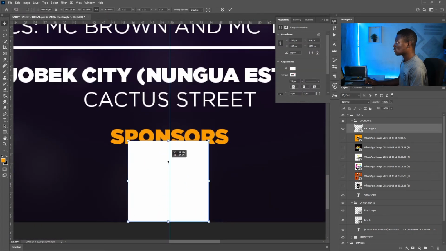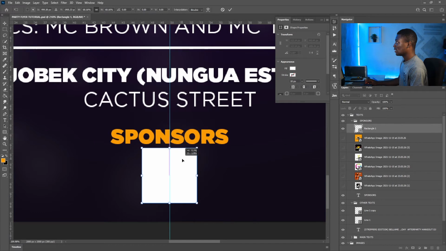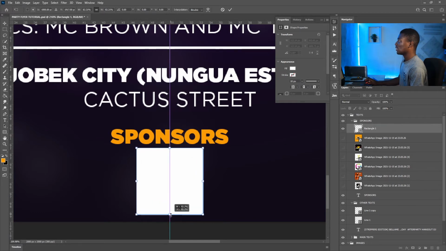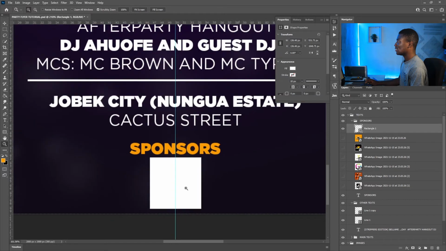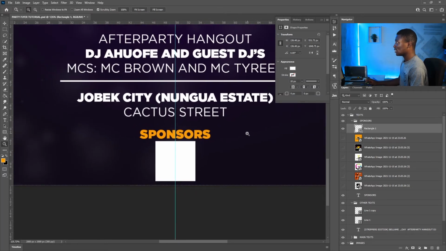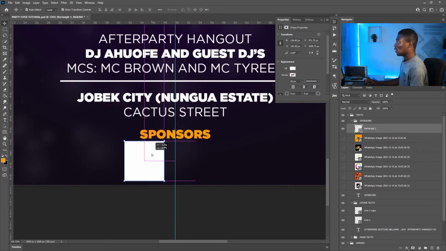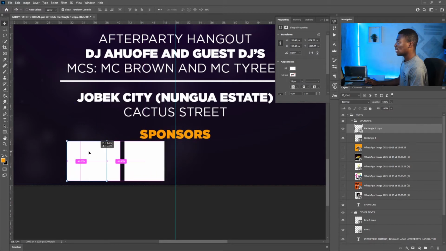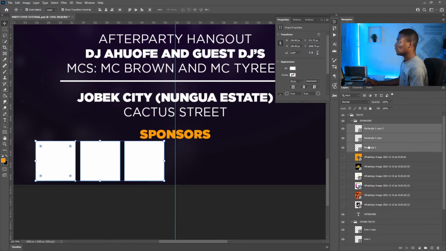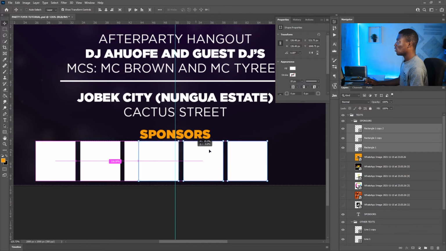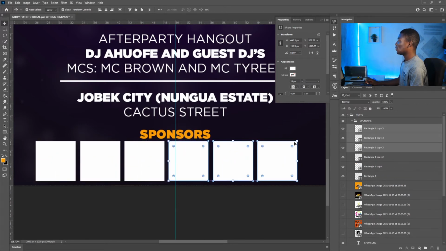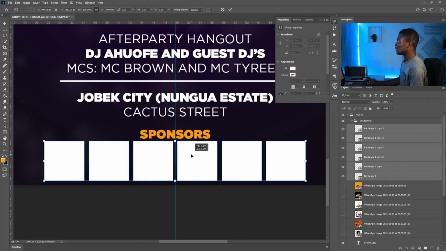Now let's make this square much smaller. I think something like this should be just fine. All right, so since there are 6 sponsors, I have to create 6 of these squares. So I'll put one here, I'll put the other here. Let's select all 3 and Control Alt click them somewhere here so that we have all of them in one line. Now I'm also going to try and position this at the center like so, and this is what we have. Now I'm going to have every single sponsor on top of a rectangle, and I'll explain in a second. Let's just do that first.